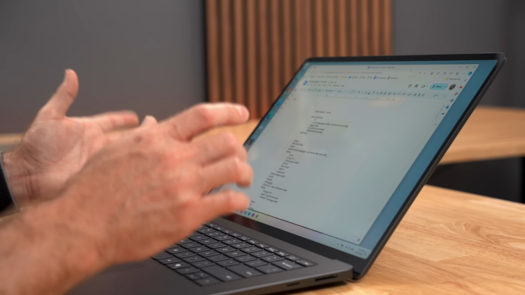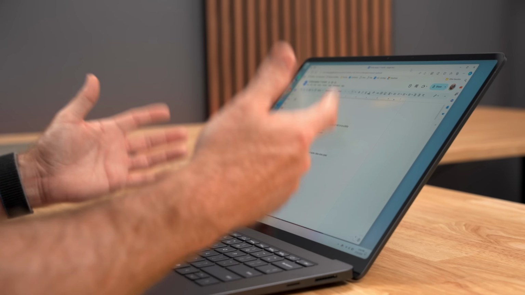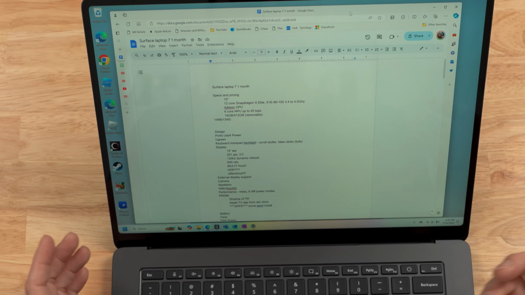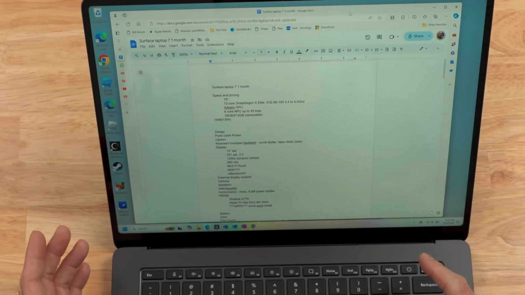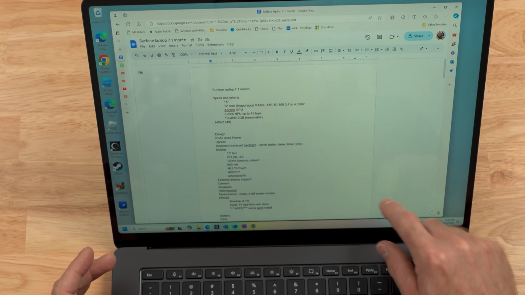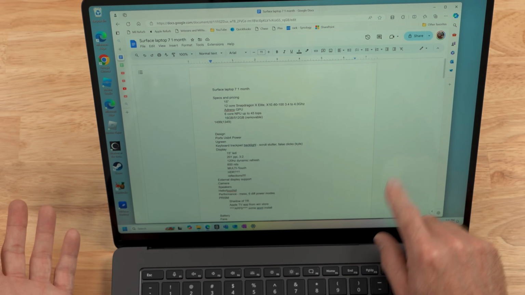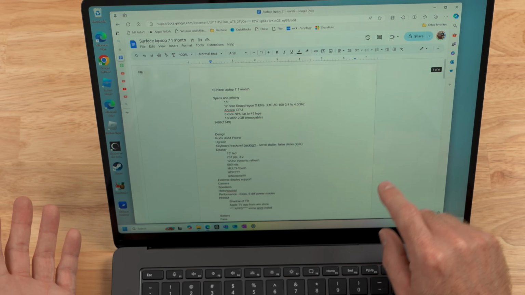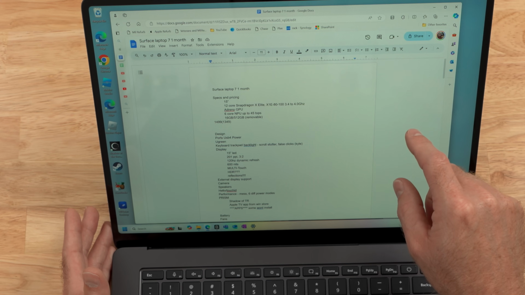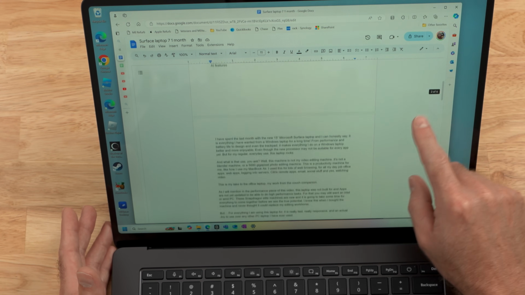And of course, this is multi-touch, so you have the option of using your fingers to actually drag or click or scroll or zoom or whatever you want. And I usually want to do this when I'm sitting on my couch and I have this thing in my lap, where I just want to be able to reach up and flick the screen with my finger. I don't always want to have to bring my hand down to the trackpad. It's really just nice to be able to do that sometimes, and I really wish Apple would consider it for their laptops because I don't want to use it as my primary input method, but it is nice to have sometimes.